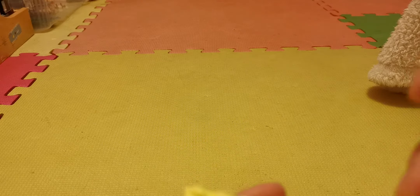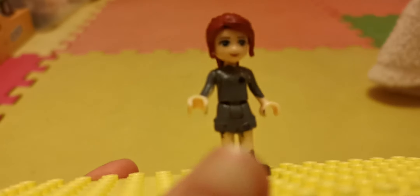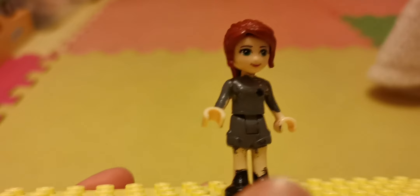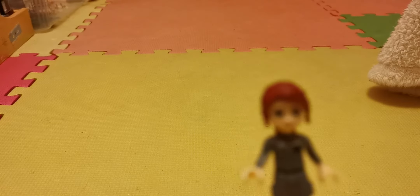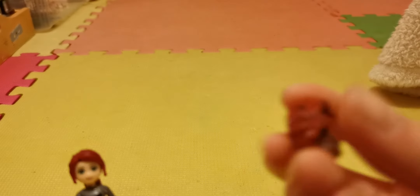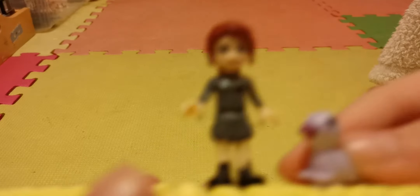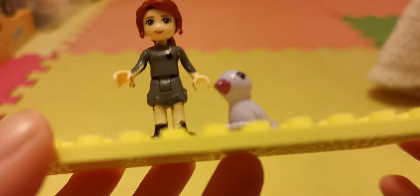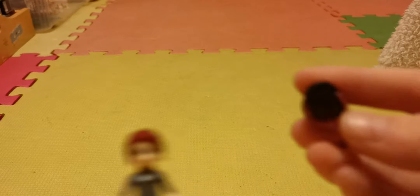Next we'll do Anya - or Libby, I don't know what to call her yet. Here we have Anya or Libby. She's a Ravenclaw, she's got beautiful crimson hair. Here's another one of her hairs - I've painted Olivia's old hair crimson. She's got a pet bird, very cute, a bit like Forks but colorless.